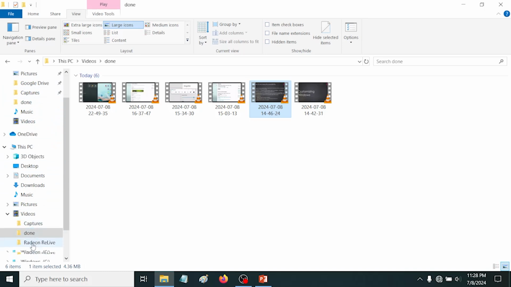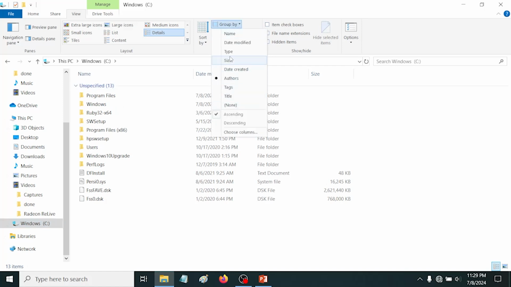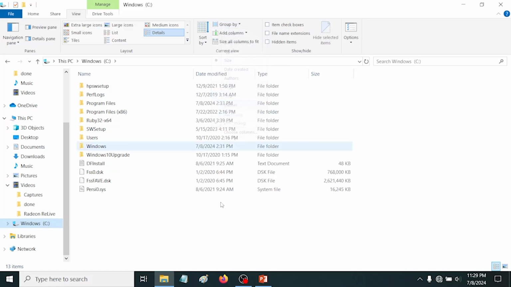I'm going to see if I can find a better folder to demonstrate here. Group by, how about authors? No, group by size? There we go. So we have all these lines here. They weren't in previous versions of Windows, or at least the earlier versions, so I'm not used to seeing them, and it just helps me keep everything straight by getting rid of it. So you go to group by and then select none. That gets rid of those. Otherwise, if you want to group them, that's how you can do it. I believe the downloads folder by default is sorted by date. So again, I always choose to group it by none.